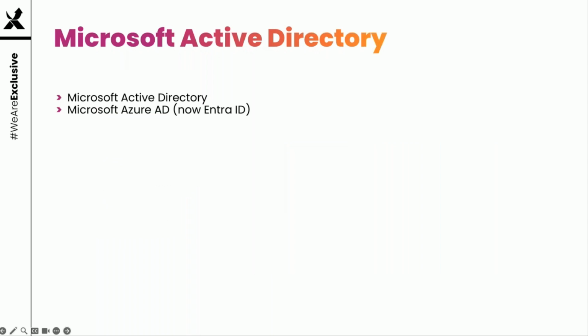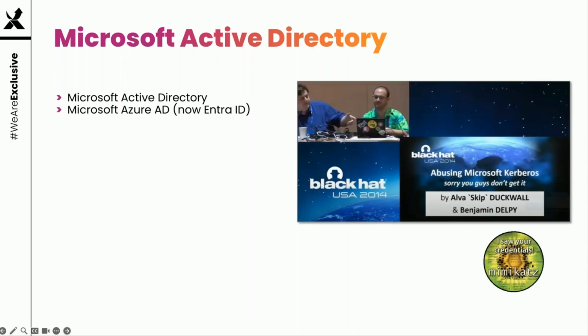I think it's fair to say that if we're looking at our IAM infrastructure, we're almost always talking Active Directory, maybe with some exceptions here and there, but most of us, or most of our customers, are standardized on Active Directory, with an extension these days to Azure AD, or we must say Entra ID since the renaming a few months ago. Now, Active Directory has a lot of vulnerabilities, exploits, design flaws, and attack paths being discovered. For example, this is a talk from Black Hat 2014, where Benjamin Delpy explained a bunch of attacks on the Microsoft Kerberos protocol.